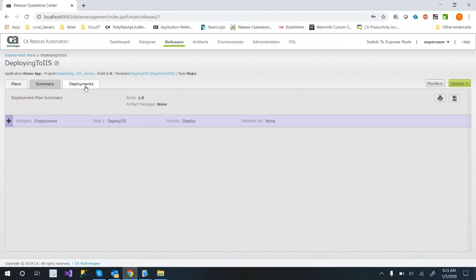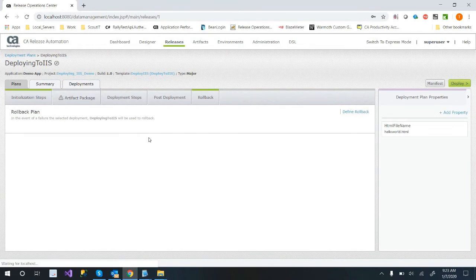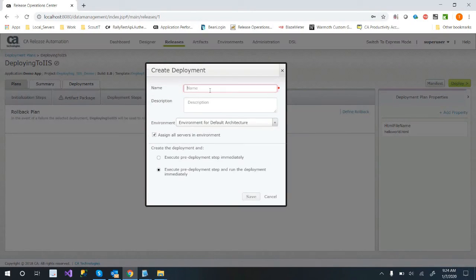Now, before I run this, we haven't created deployment yet. It's okay. I'll go ahead and run it, and then I'll go back and talk about the properties because I do want to show you how the other properties are here. They're environment properties. I get asked all the time, if I was going to do settings for a database in QA, how do I change those settings than the ones in production? Well, you do it in environment variables, and once you set it up, you're done with it. Okay, so let's go ahead and deploy. Let's see what it does.